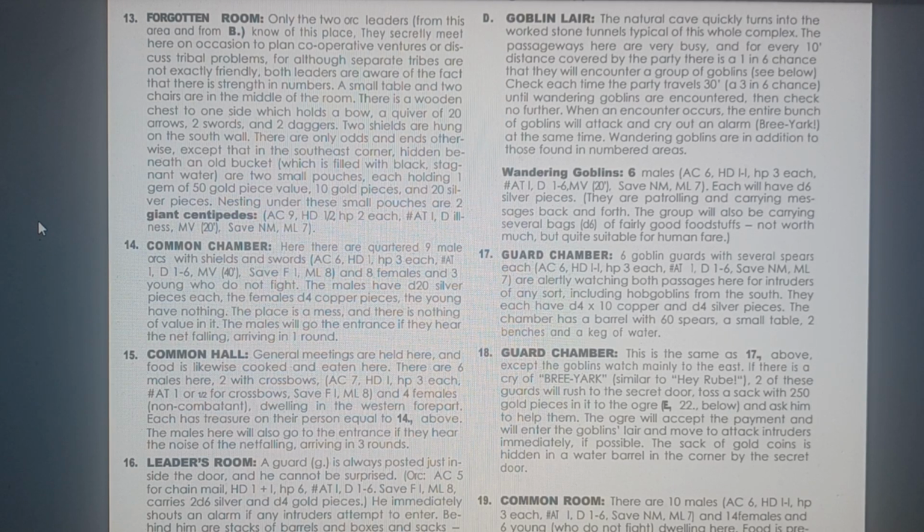Now, again, if the party is doing well and is going through these things, I would give the females either daggers, or the males would have daggers and they would take the daggers from the males to use. But that really comes down to how powerful is the party. Do you need this to be more difficult for them? Why can't the females fight with daggers? And then again, why can't the young? Maybe the young could fight too.